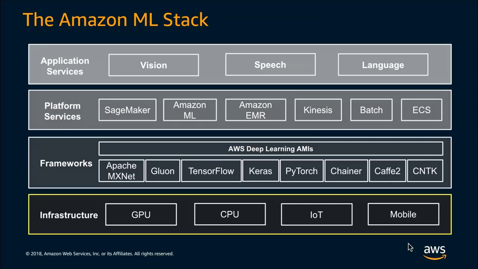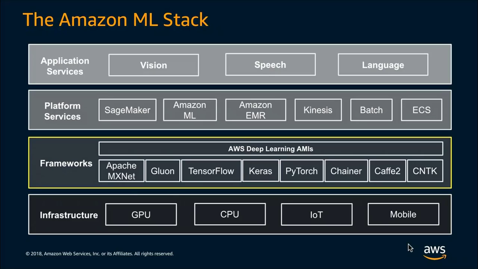At the bottom, we have the infrastructure on EC2 with the GPU and the CPU instances for compute. And we have services for managing IoT and mobile devices for collecting input data. For machine learning, we're mostly interested in the GPU instance types and the C5 CPU instance type that can accelerate machine learning workload. The P3 and P2 GPU instances come with powerful GPUs to accelerate the machine learning workload. And the C5 instance can also accelerate the machine learning workload without using GPU, but instead using Intel's math kernel library, MKL, to speed up matrix computation.